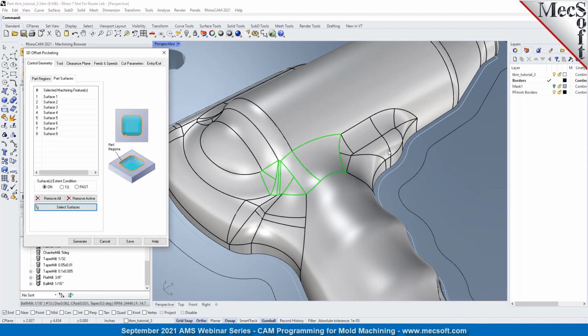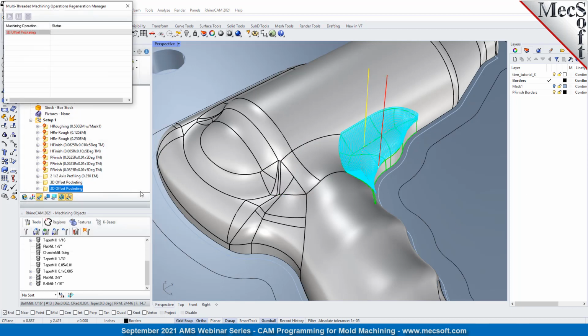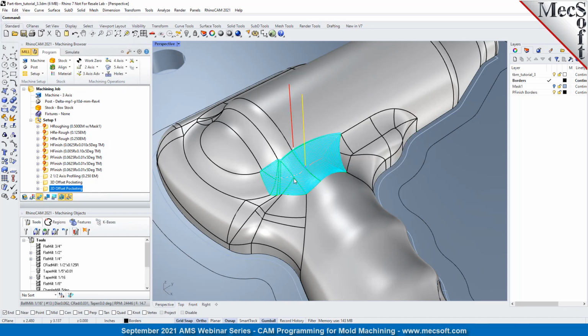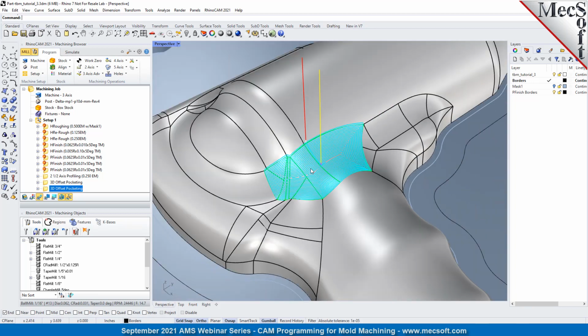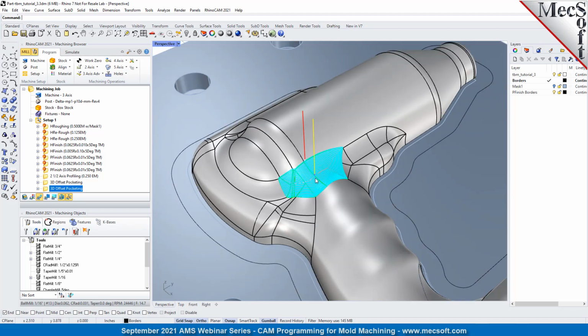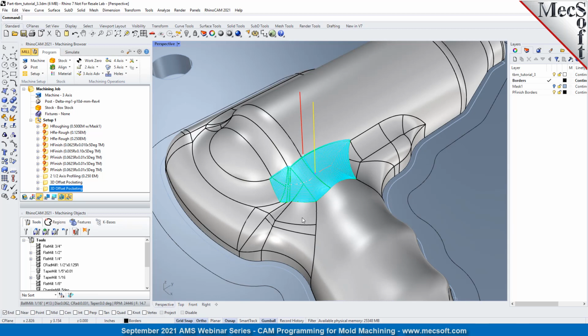Okay, and we'll generate. Again, we have a consistent 3D step over following the contour shape of these surfaces. And this operation is only available, again, in the Pro or 3-axis Advanced configuration of the product. So we got some additional areas here that we could use this on.